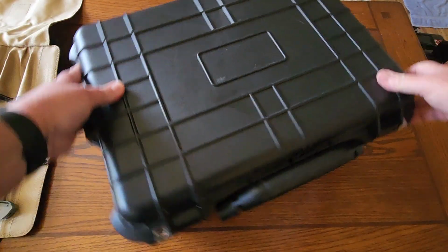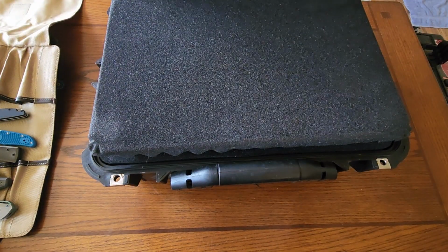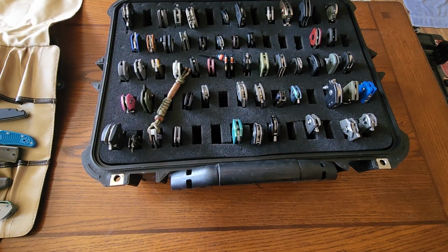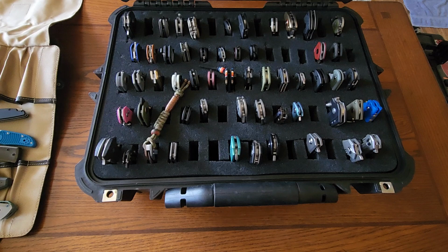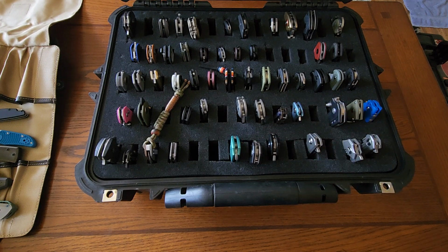So this is how you open. Got these big clamps, very much like the Pelican cases. This one, for some reason, this top never sticks in the top. But you can see the knives are all laid out there. You've probably seen other people with these kind of things. Pretty orderly. You can see there's a little bit of the foam starting to pull apart, but it's not too bad. I actually have this one fairly organized. What I did is I looked at knives that I have the most of in the same brand, and I put them in this case.